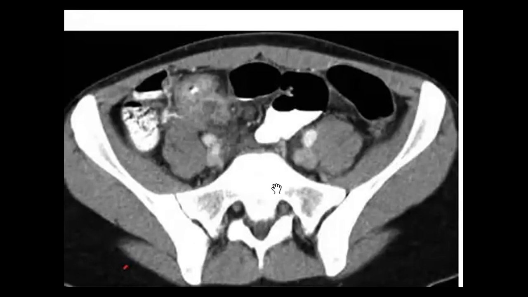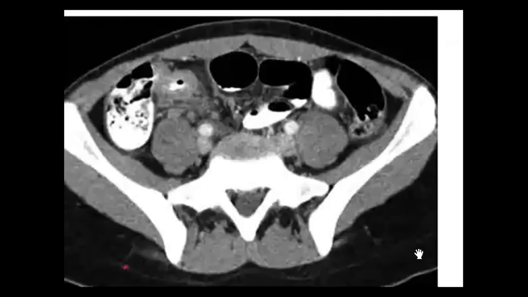Yeah, this terminal ileum is very beside the cecum. So maybe we can mention if the cecum is affected or not. Let's have a look in the images and see again. And also to mention that the rest of the bowel loops are grossly normal, so no fluid-filled dilated bowel loops and no signs of obstruction.